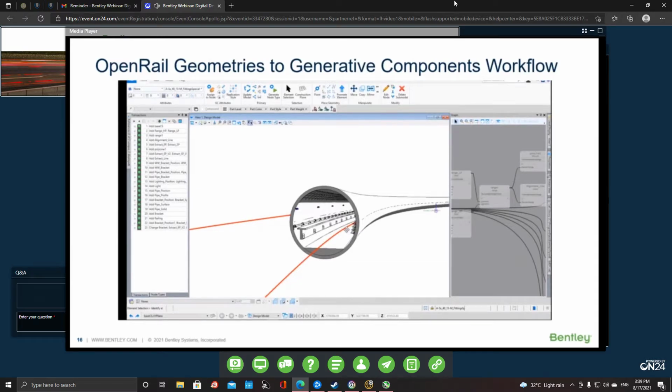Every time the alignment changes, you need to go back and remodel what you have started in the corridor, or probably all those utilities that you have laid out, especially if your level of detail is quite high.